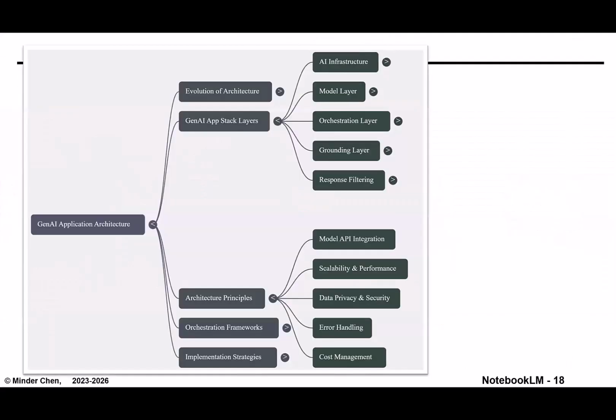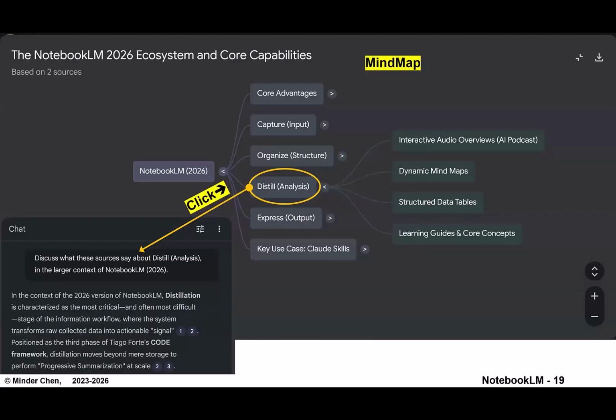You know the mind map, but when you click this one, it refers to the source and shows you where they explain this in the chat. That's new to me. I didn't even know you could click on that, because I usually just click on this, expand it, shrink it.